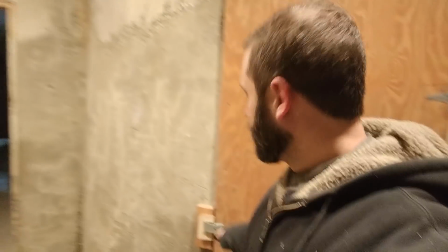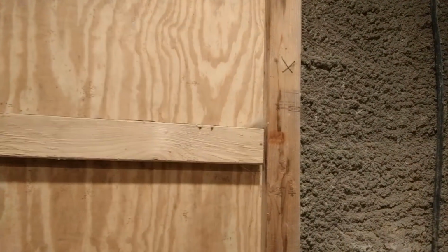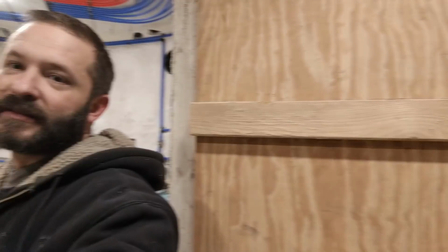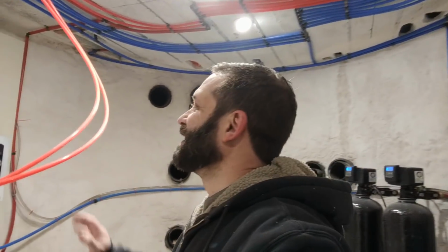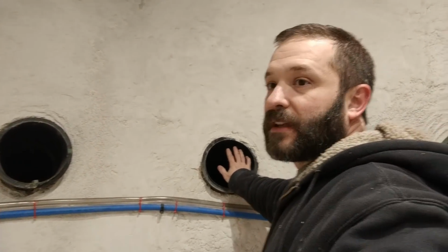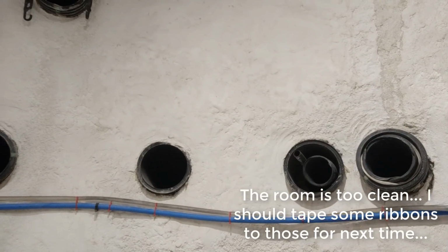And behind me here is the mechanical room. And it has the earth tubes coming in. Camera lost my face. There we go. I'll get the hang of this gimbal yet. Okay, so mechanical room with earth tubes. These blow nicely, usually.